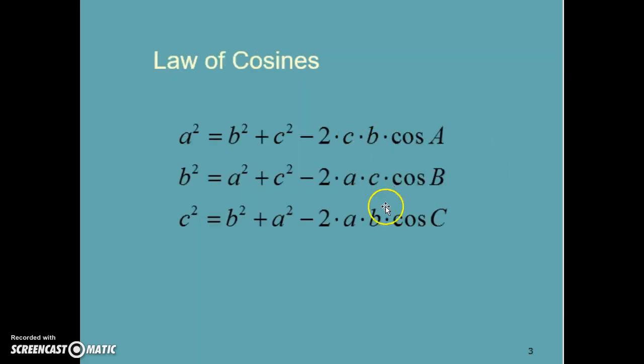Now there are laws of cosines for each angle measure around that non-right triangle that we're dealing with. So this looks a little bit different, a little bit more involved than the law of sines, but it will hold true. If you know two side measures, if you know A and C, and you are given the measure of angle B, then you can put that in here and you will just solve for the side that they're asking for. So pause the video, write these three laws of cosines in your notes, and then we'll work an example so you can see what I'm talking about.